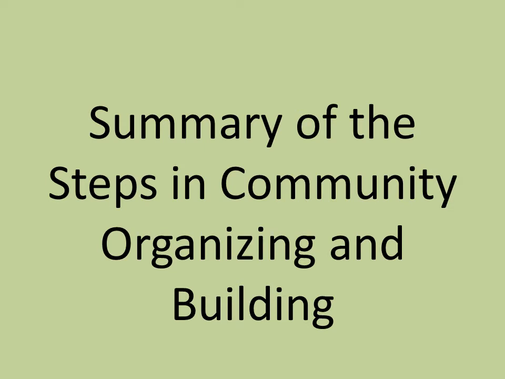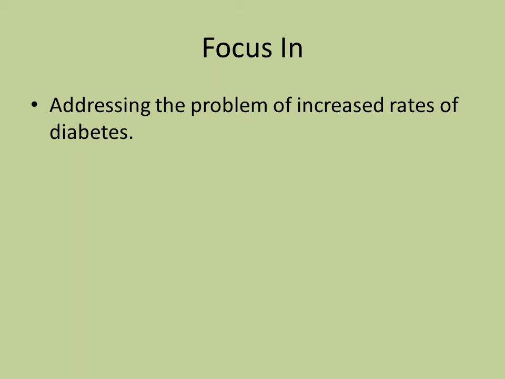So we're going to look at summarizing the steps in community organization and community building. Today we're going to focus on that one program, the diabetes program that was mentioned in the film. They went in depth about how it started, why they started it, and where they went with it. We're going to focus on that peer-to-peer diabetes program, where people in one community who have recovered from diabetes or are now managing their diabetes go work with other individuals who have yet to be able to control or manage their diabetes.